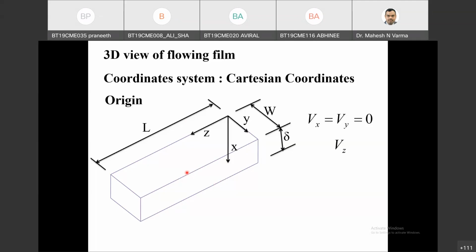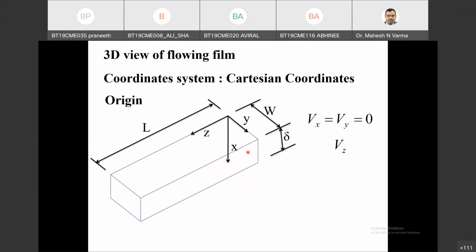Okay, if the thickness is large enough, the upper layer of the fluid will have acceleration. The lower layer of the fluid will not have acceleration in that case. The lower flow will not have acceleration, but the upper flow will have acceleration if the thickness is very large. So that is the assumption.